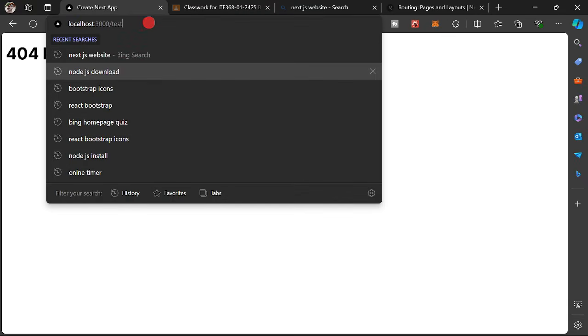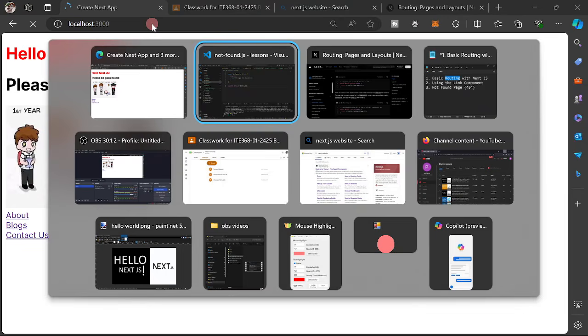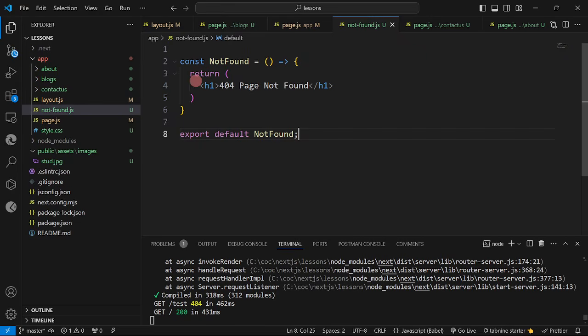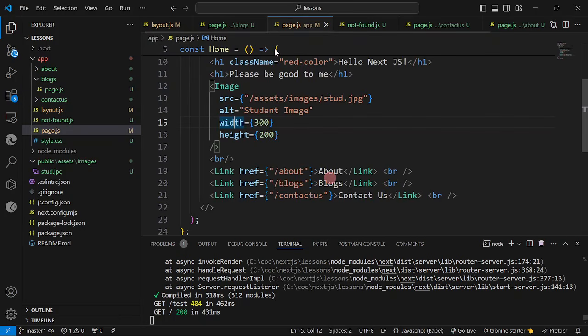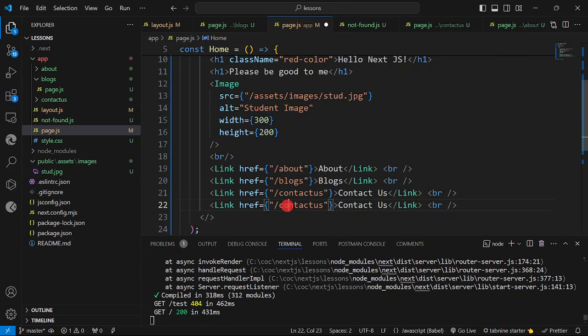Okay, so as you can see, we now have our 404 not found. But let's go back. Let us say in my main page.js, I have indicated another link, let's say news.